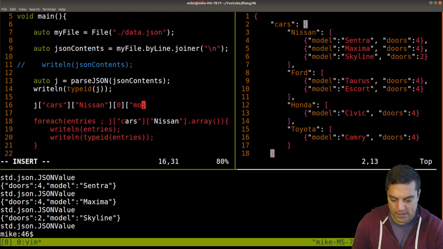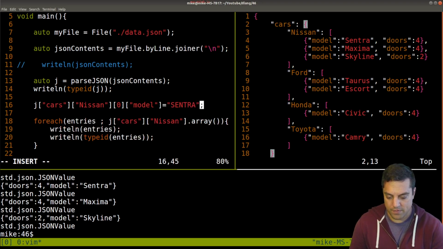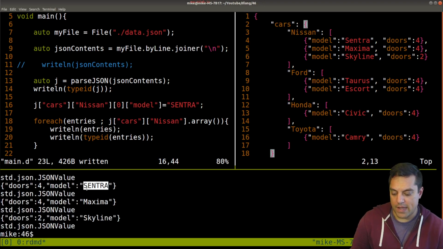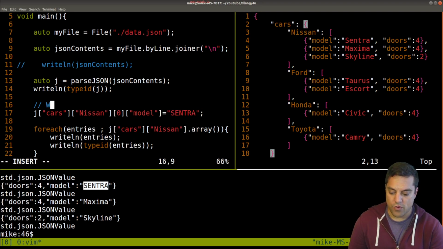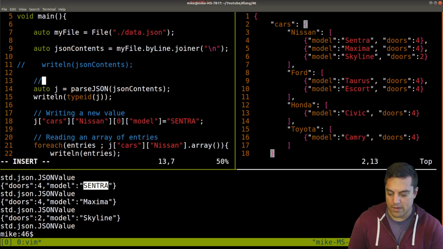Let's go ahead and say the model is, and I'm just going to put in all caps here, Sentra, and let's see if that change is reflected. And in fact, it is here. Okay, so let's just label that as writing a new value, reading an array of entries, and then parsing our file.